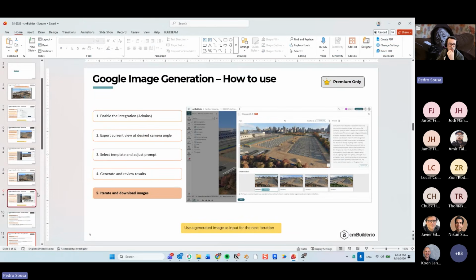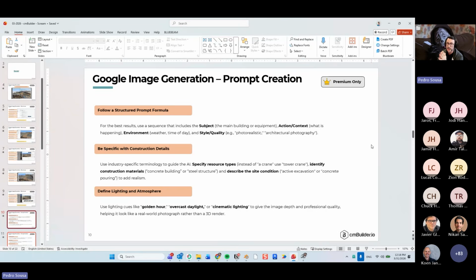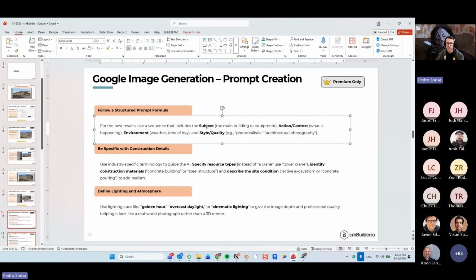Cool. So let's talk about some best practices of prompt creation, right? There is a more complete version of this in our user guide, but I'm just going to highlight a couple of things. The first one is that it's always better to follow a structured formula. For example, in our prompts, you're going to see sections talking about slabs, columns, the construction staff, and so on. All of these sections are better because you get a proper formula, and you should highlight what the subject is, what the building is, what is actually going on in the screen, what the context is, what is happening in that scene. Which environment do you want to use, which weather, which time of day, the style and quality of the image that is generated as well. All of these things you should include in your prompt to give better instructions.